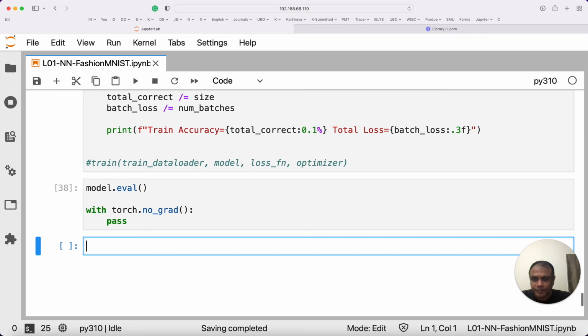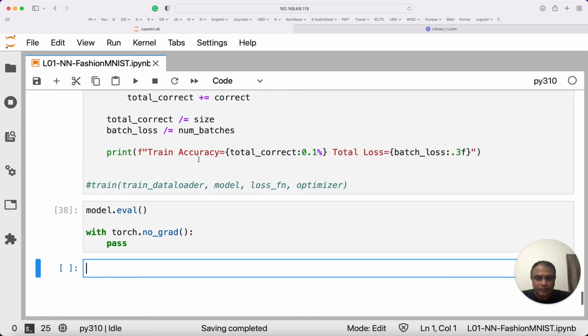Otherwise there may be a problem that gradients will be computed, and we don't want to update the model weights during testing. Whenever we compute gradients, the model weights will be updated, and it needs computation time also. At test time we don't want the model's weights to be updated. That's why we're saying no gradients are to be computed. But we still want to compute the loss at the end.